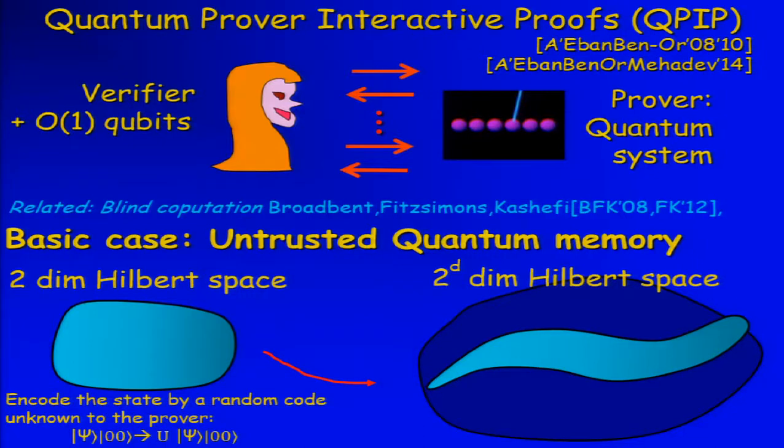the state 0. Okay, so the prover, the quantum computer or whoever you're interacting with, cannot really manipulate the state, because in order to do that, he needs to stay in this manifold, but he doesn't know where the manifold is, so it will probably get out of it and it will be detected. Okay, so it's crucial that the manifold is random, meaning that you're using some random encoding.